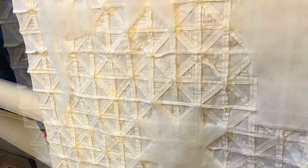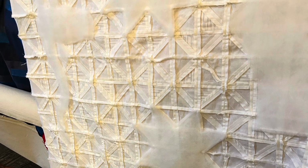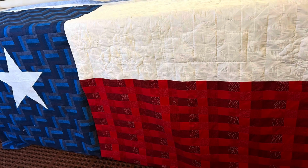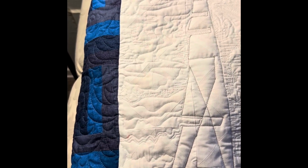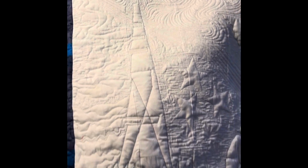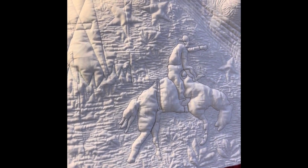Then the first part of Trapunto is you sew high loft batting to the top, just those two pieces. And then you trim around the motif. You cut away the part that will not be Trapunto. And normally I would stitch with water-soluble thread, which means it's thread that dissolves in water. So once the quilt is totally finished, then you wash the quilt and that top layer of thread goes away.